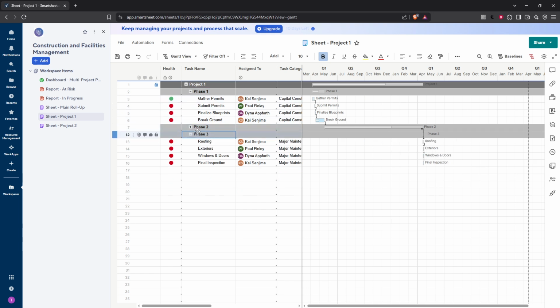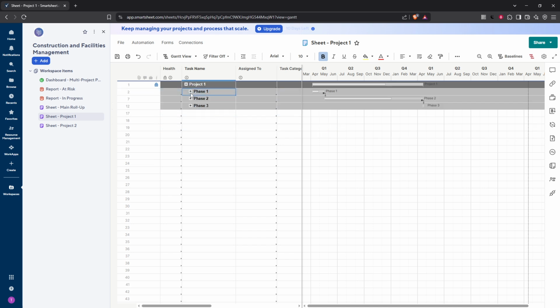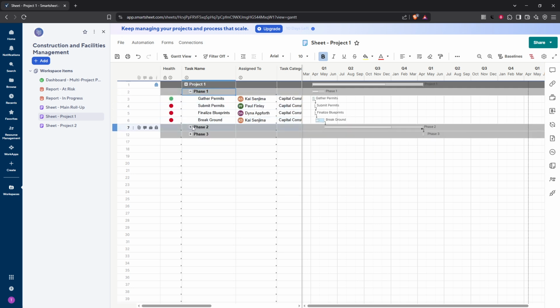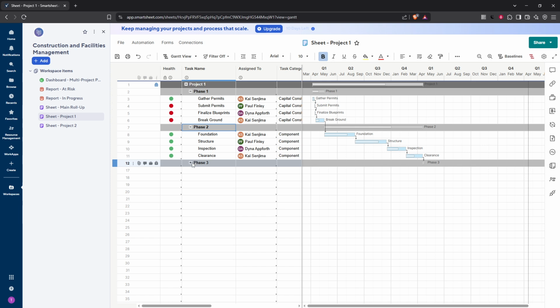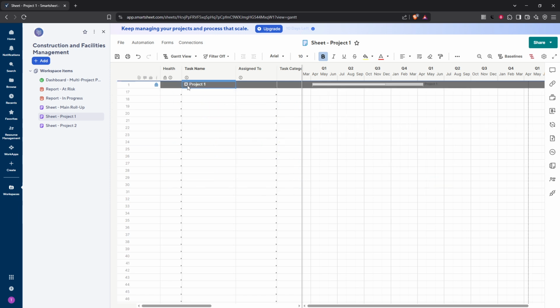Structuring your sheets in this way not only makes them more readable, but also significantly enhances your ability to manage and interpret data quickly. Remember, the key is to create a system that works best for you, whether that's organizing by project phase, team responsibilities, or any other category relevant to your needs. With this new skill in your Smartsheet toolkit, you're ready to take your organization to the next level.